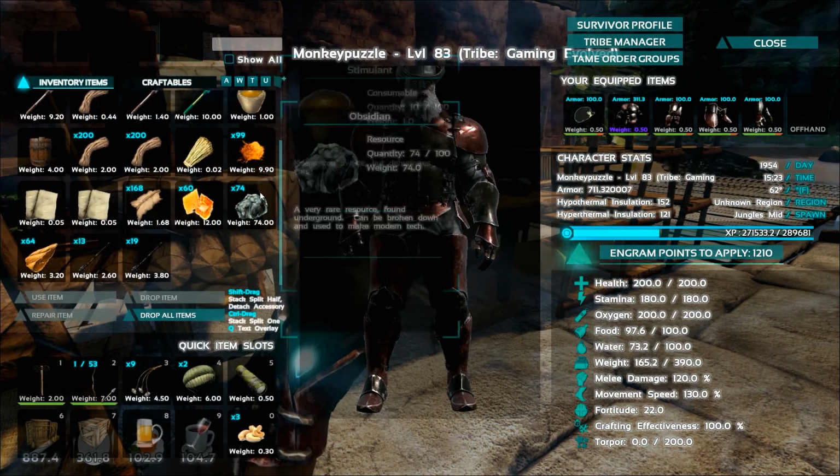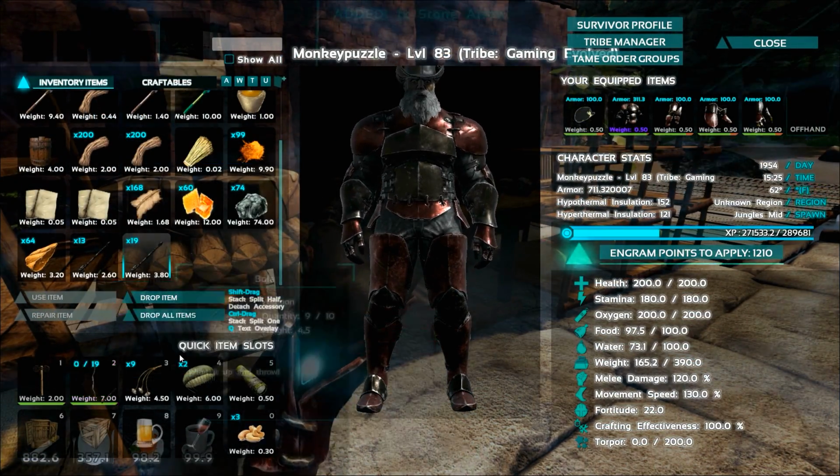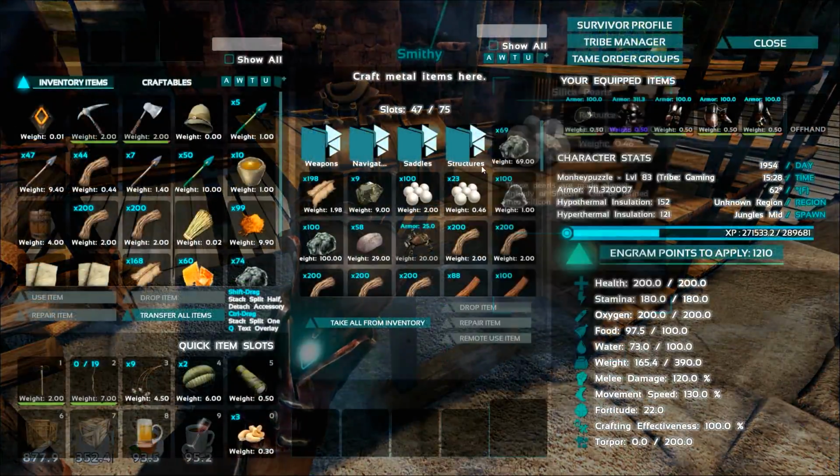Let me see, what do I got? I got 19 obsidian arrows and 19 flaming arrows. So we're going to start with the obsidian arrows in our recurve bow. But let's get all this stuff going.